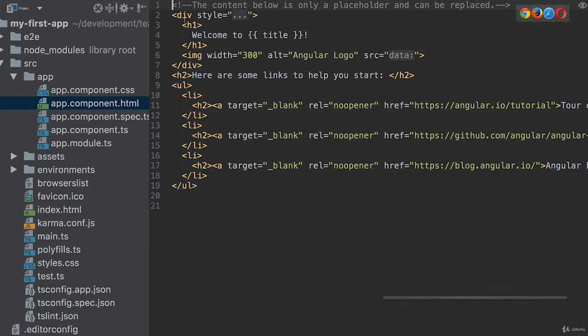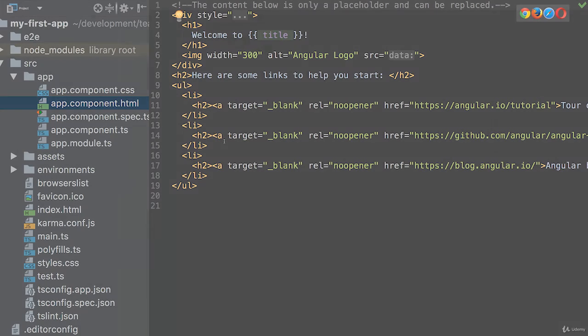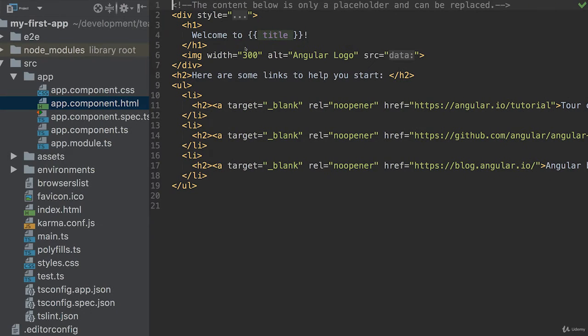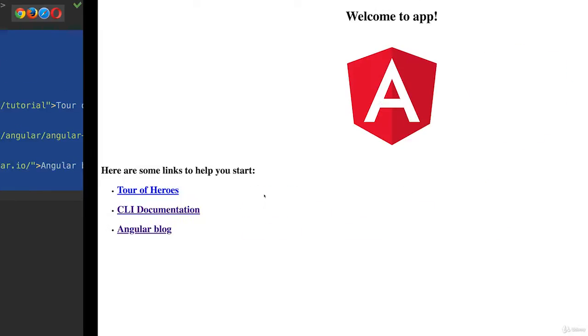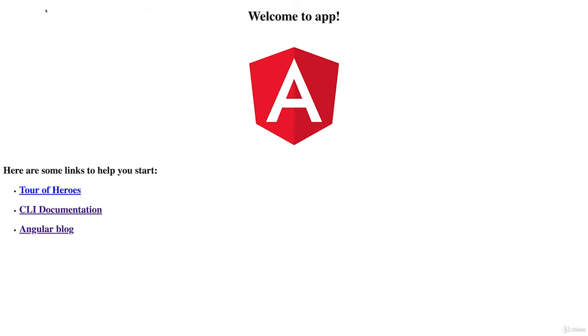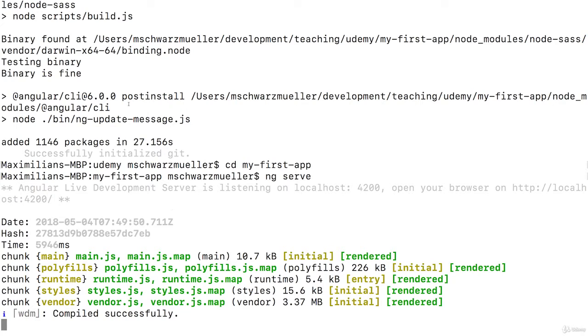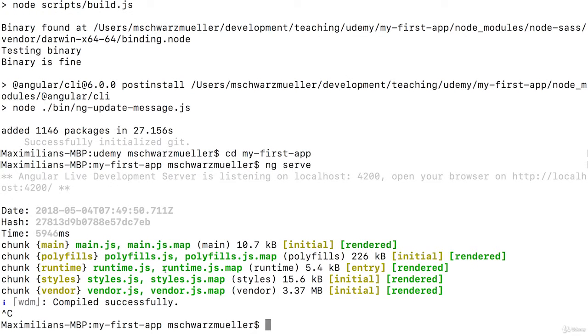And here we indeed see something which looks deceivingly like what we saw in the browser. Do you remember? It's welcome to app and so on. We see that here too. By the way, make sure you keep that localhost 4002 process running. So that ng-serve process you started here in the terminal. Make sure to keep that running. If you're done with development for the day, you can quit it with Ctrl-C and you'll get out of there.